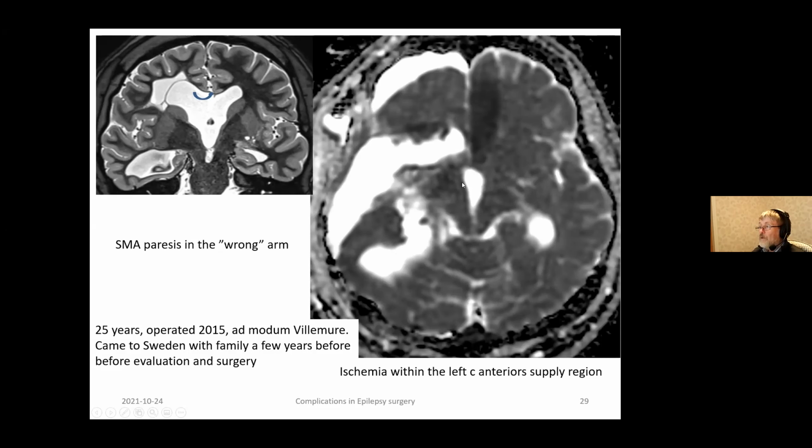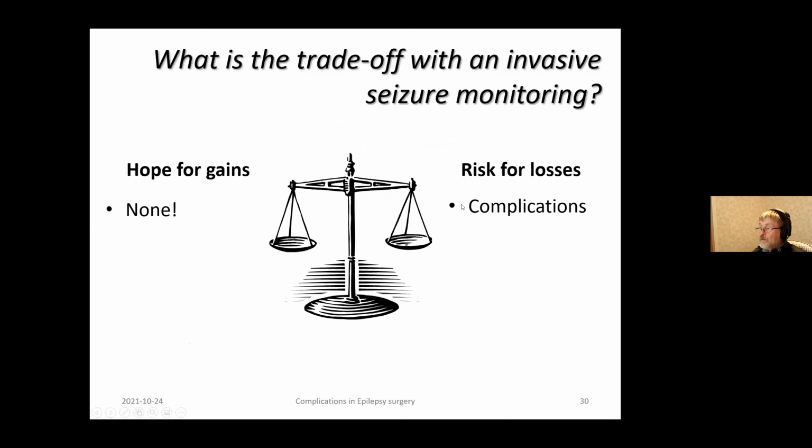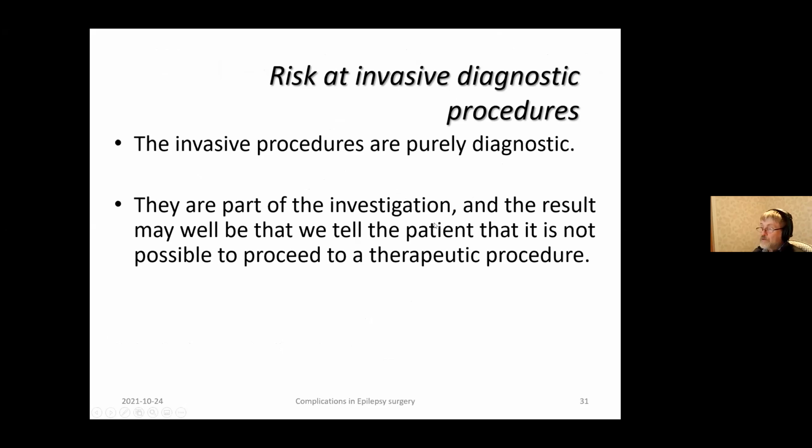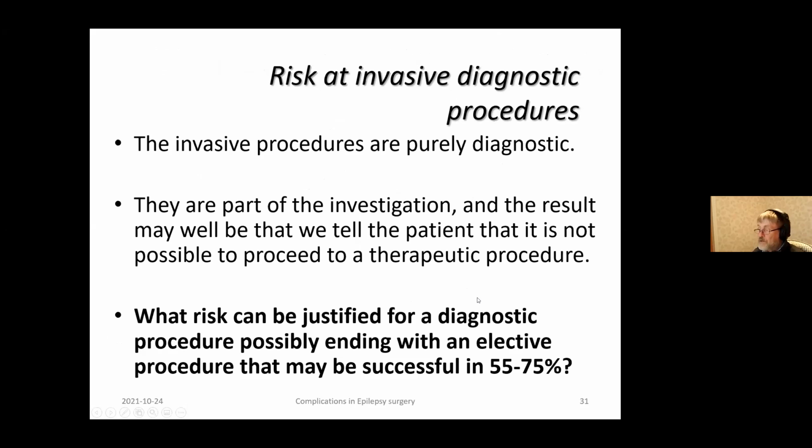Then going to the trade-off with invasive seizure monitoring. The invasive procedures are purely diagnostic, and they are part of the investigation. And the result may well be that we tell the patient that it's not possible to proceed to a therapeutic procedure. So what risk can we justify for a diagnostic procedure, possibly ending up with an elective procedure that may be successful in 55 to 75%? Okay, that was many ifs, but it's important anyway to have this in mind.